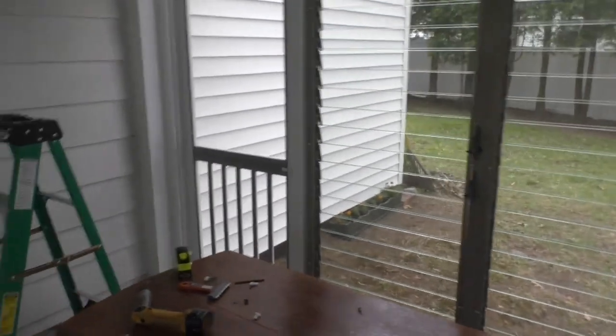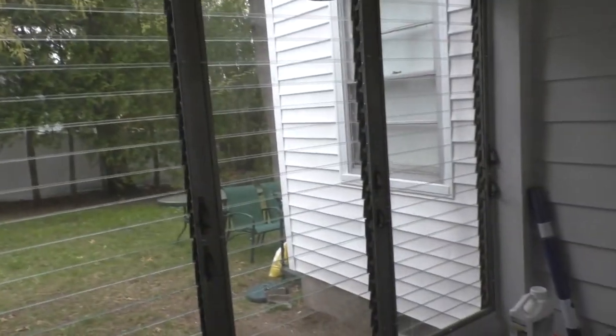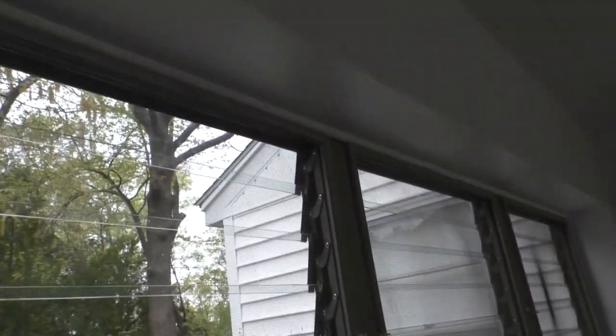All right, so how do we make out? Let's take a look. I kind of stopped shooting after I got the door installed and painted, but we have made some progress since that point. So here we go. I've actually painted all of this, everything from here inside, on both sides of the room. So these are all nice and painted.